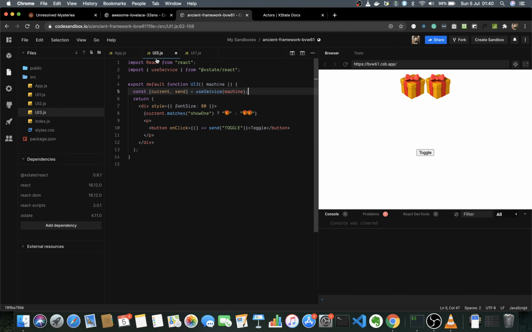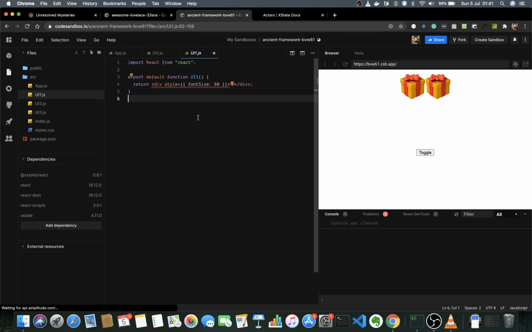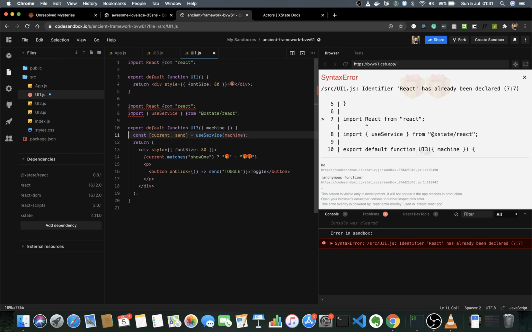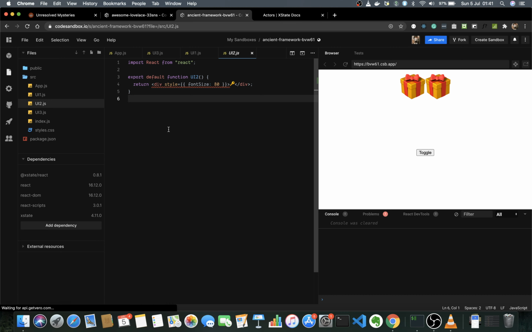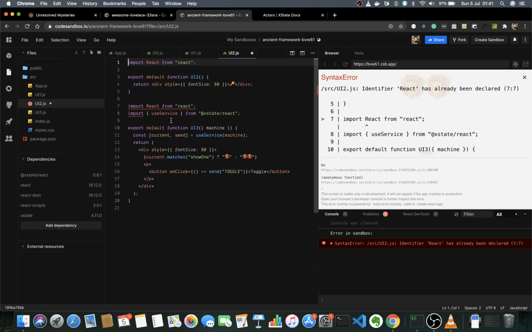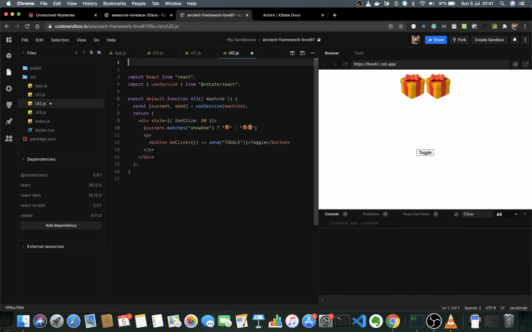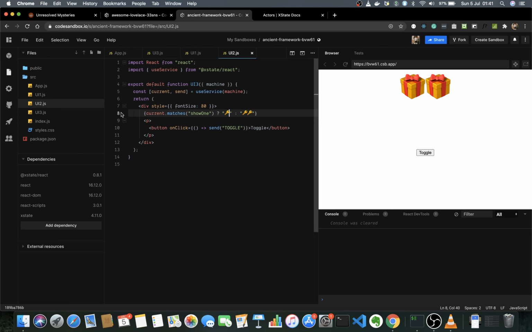Okay, so let's copy and paste this entire thing to UI 1, and let's cut this thing, and let's remove the existing content, and let's paste this twice, and let's paste this once, and let's copy this and paste this in UI 2, and let's copy this. Basically I'm replacing the icons, so nothing much going on here.